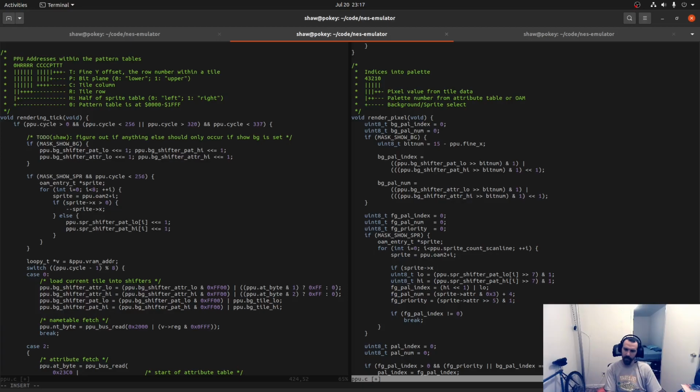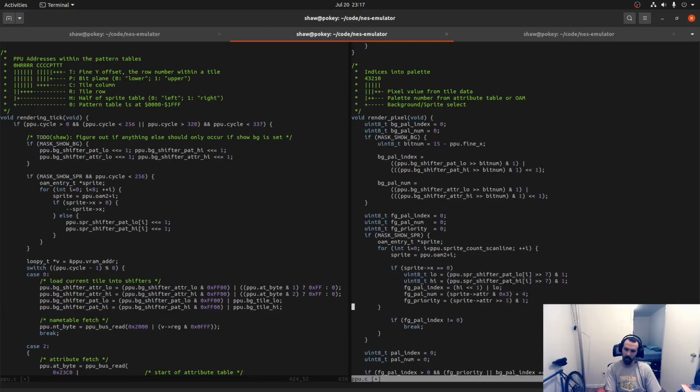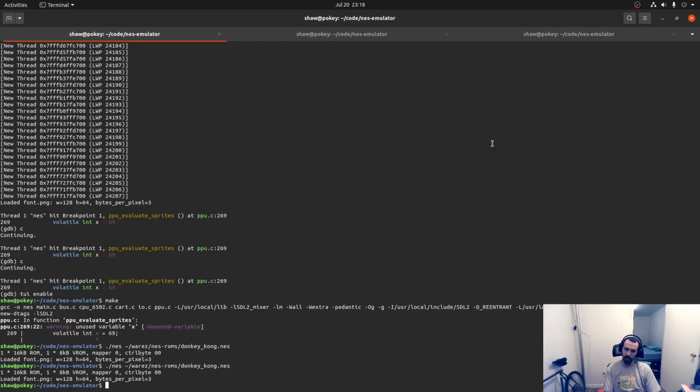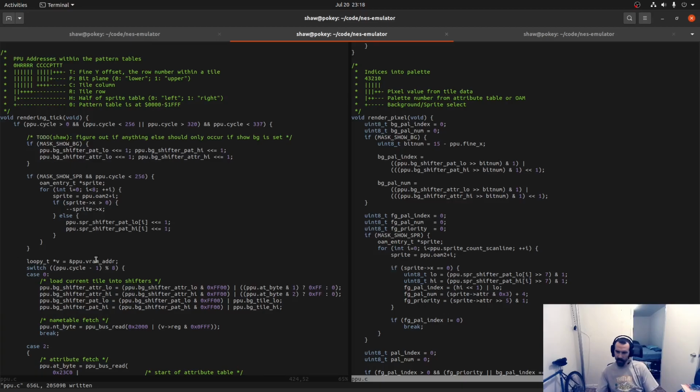this sprite x is 0. Right, so that will take care of everything above it.